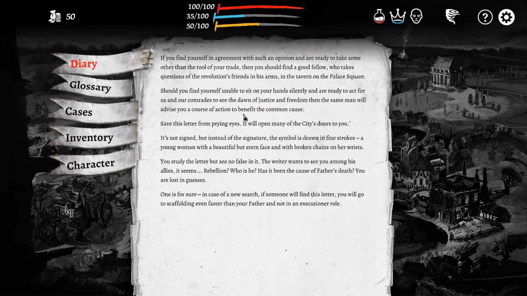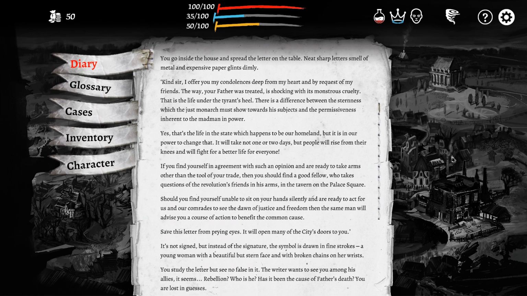You go inside the house and spread the letter on the table. Neat, sharp letters, smell of metal, and expensive paper glints dimly.